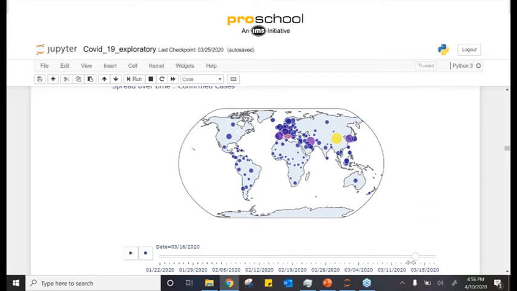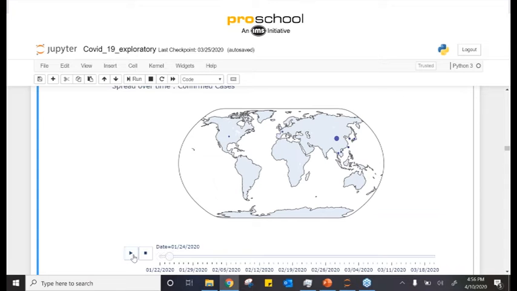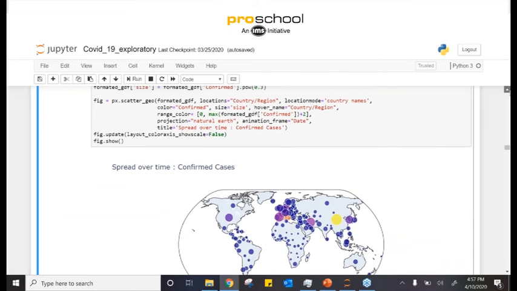Now, Plotly Express has also given us an opportunity to go through a timeline axis, and we can look into how it has spread, how confirmed cases have spread from a small point to a bigger point. When we go through that, it is just giving you a play symbol. Let me just drag it. And we can see that it has started. Now in China it has just started, and in all the remaining world it is pretty much low.